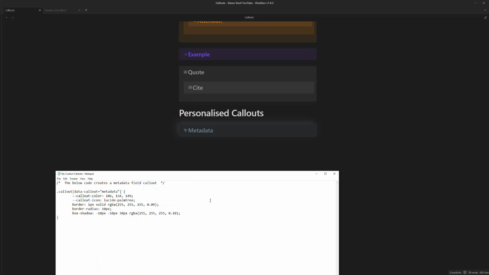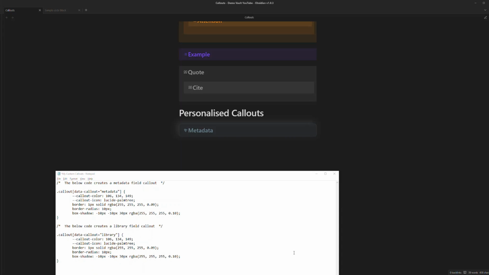So if you want to create another custom callout, you're going to go through exactly the same process. You can even just copy this, enter, paste it here. You can say create a library field here. You change this metadata name to library, and we want a book.